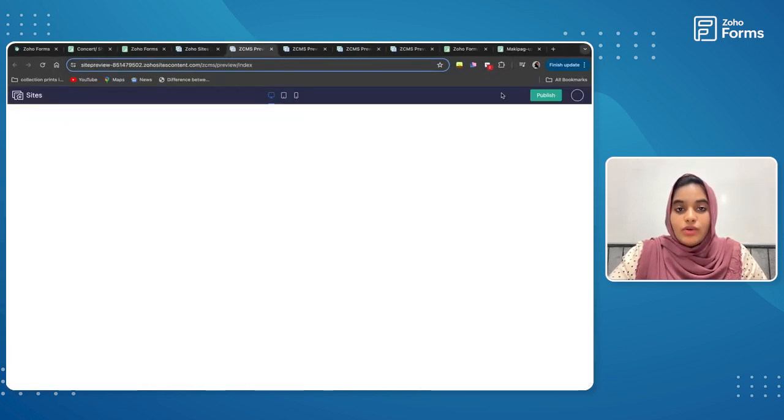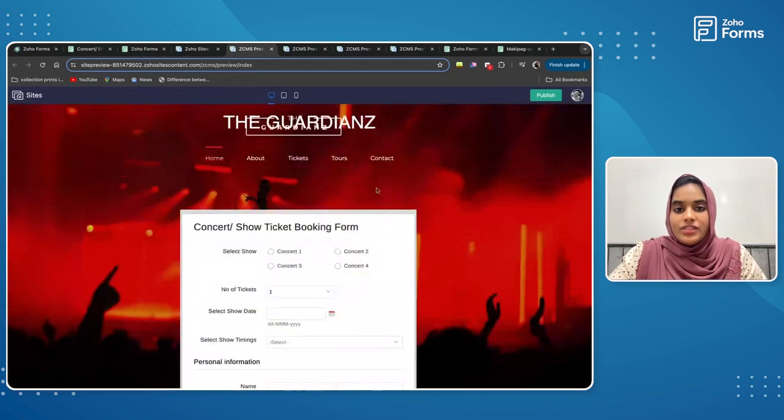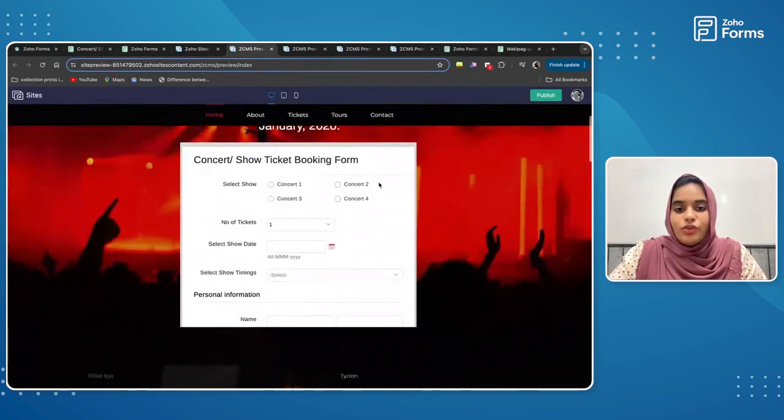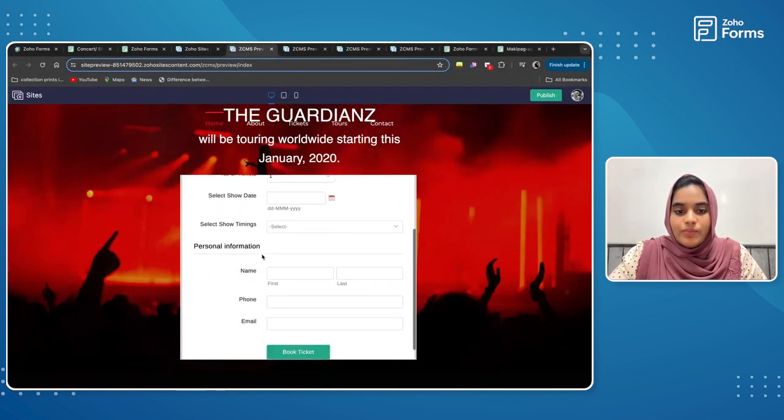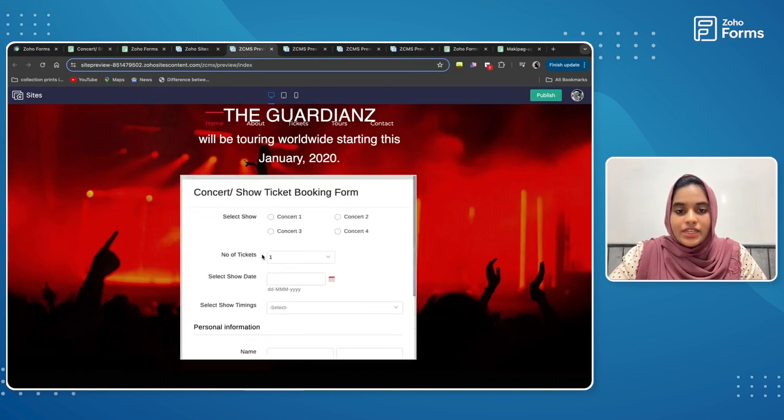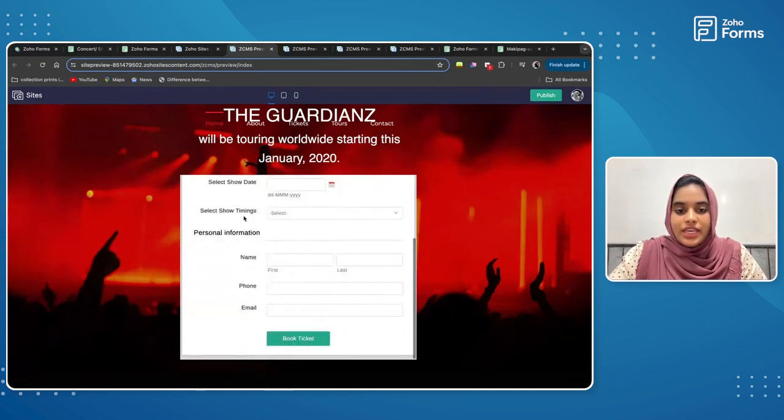Now, the whole reason behind why I did this all over again is to show you the difference between what an undesigned, a plain form looks like within your website. This is a simple ticket booking form that I have not designed.